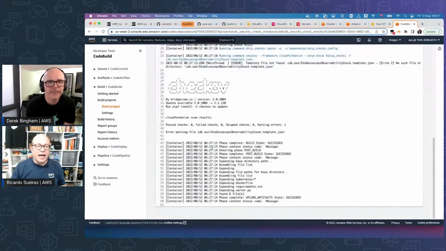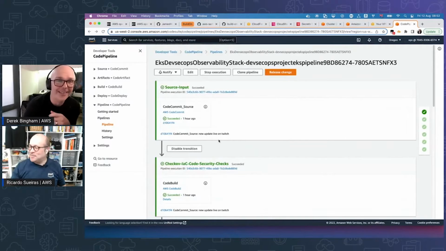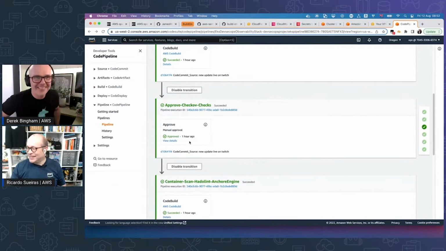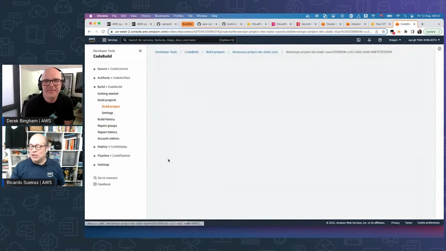Checkov has run, and it's passed all checks. Has it passed all checks? Error. Okay, so obviously I've got an error on that one. The demo gods have not been kind to me. Oh, that's good, it's actually proving that it does flag errors. Indeed. So then we do the next test, which should definitely work.